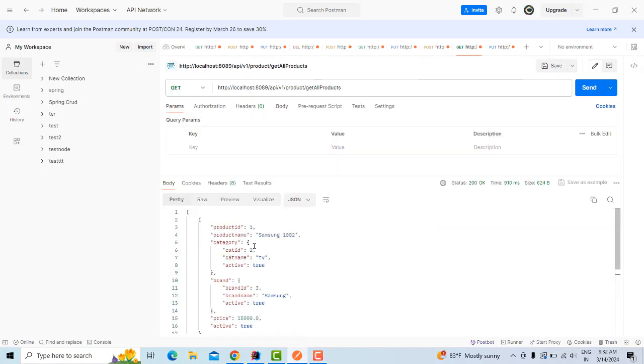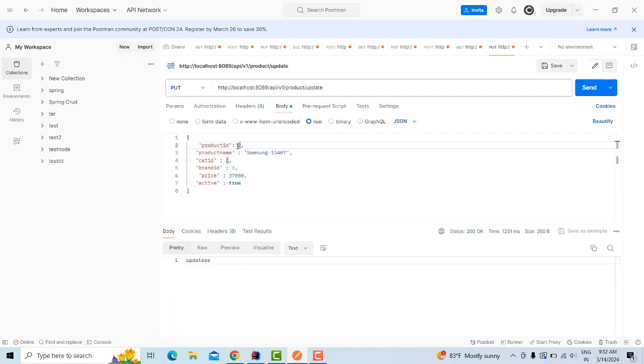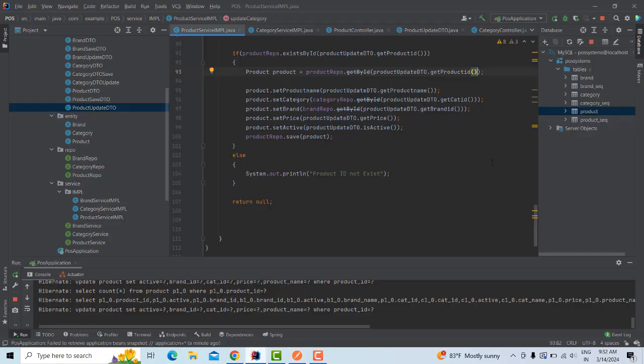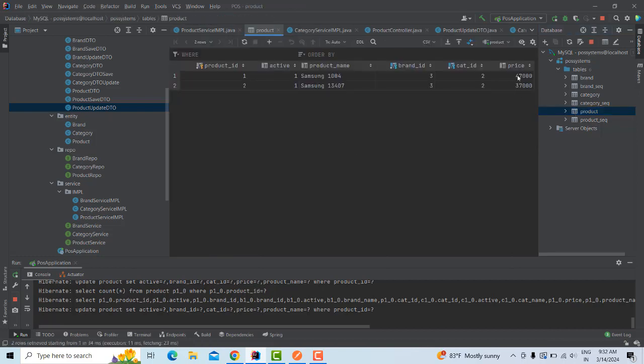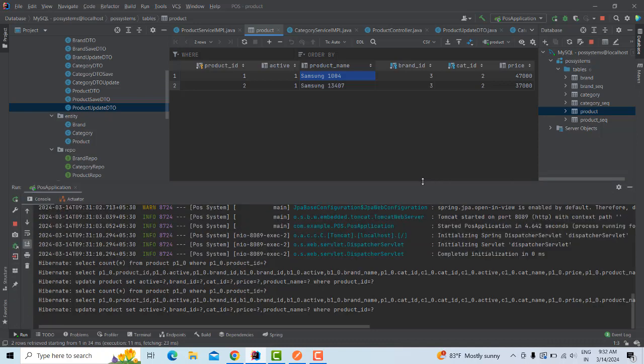Now let's try out this, the ID product ID one. So let's try out product ID one. So you have to make this one as a product ID one. What is the Samsung? This one you have changed as 10004. Right, this price was changed as this. Click on this. Price updated. Now let's check it back. It's working here. It's working perfectly well. No problem. Here it's updated successfully.